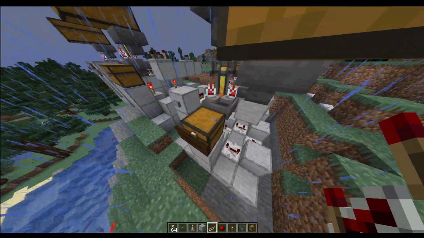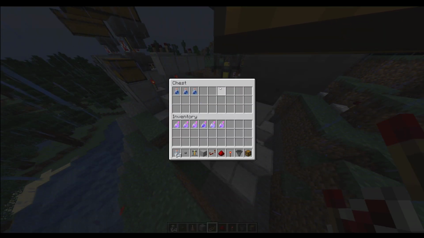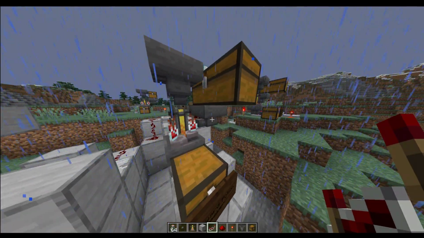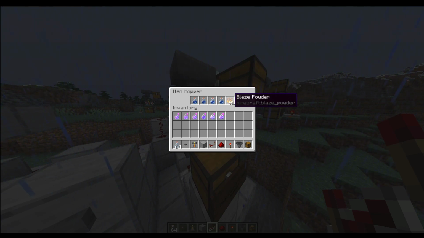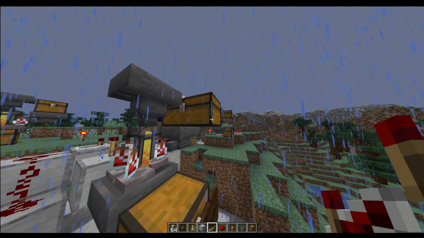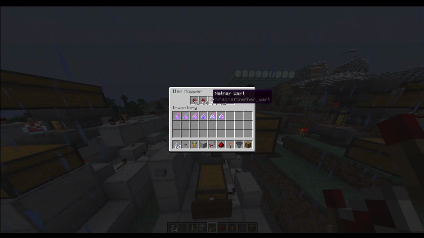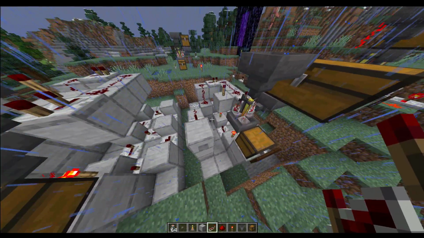Here is your output chest. That's where your awkward potions or whatever you're making goes. Nothing goes in this hopper. This hopper, you should have your extra blaze powder in the last slot. It is important that you use that. And then finally, your water bottles go here, and your nether wart or what have you will go in this top hopper.